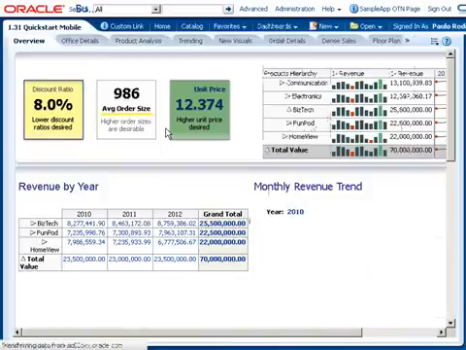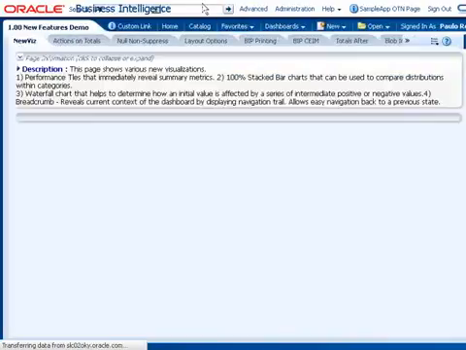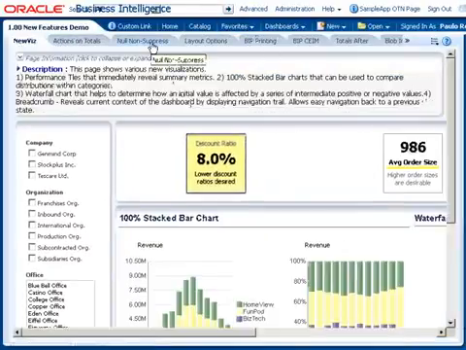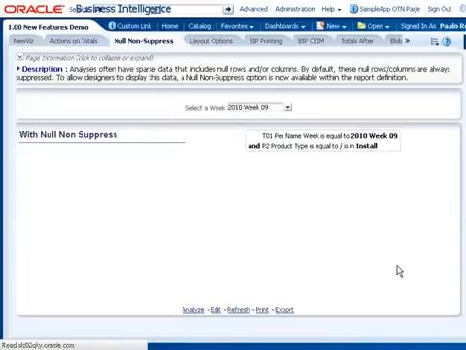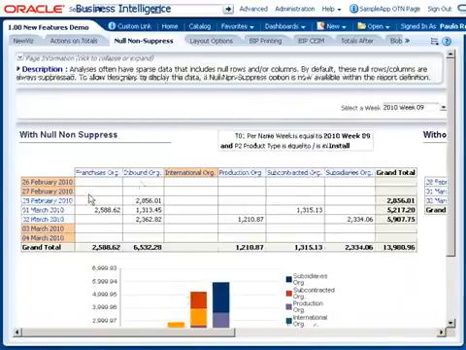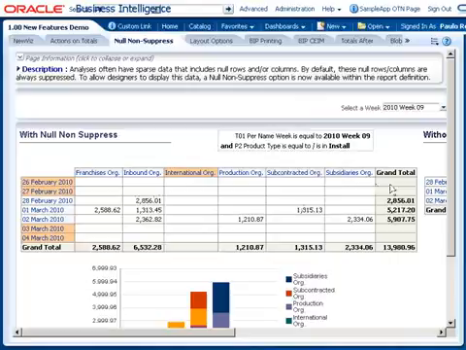This is a 7.1 new feature. Here I have one thing called null non-suppress. What is the meaning of this null non-suppress? Observe this pivot table here. This entire record is null only. Yes or no? Even though it is null, it is coming as one record. It is a disturbance for us, a record is not available, everything is null. Why do you need to maintain that one? It is a disturbance for us.